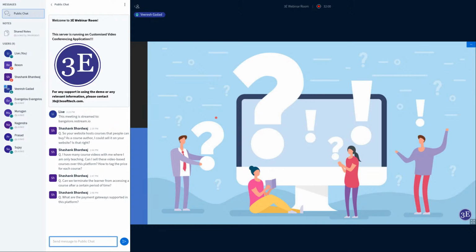Basically, as I told you, it sells the courses with a WooCommerce frontend. Most of the popular payment gateways supported by WooCommerce are supported in this platform. So I hope the popular payment gateways which are available will be supported here.